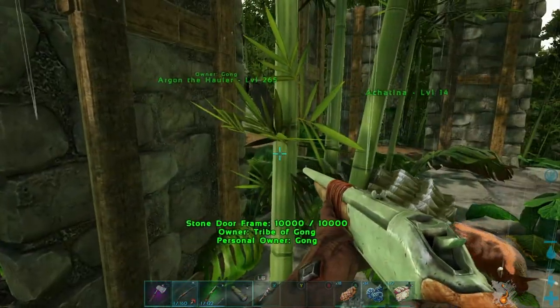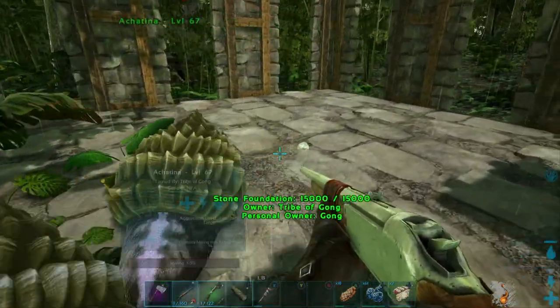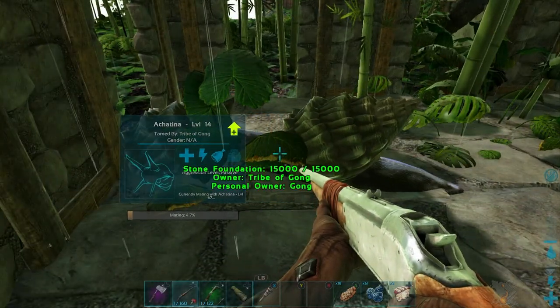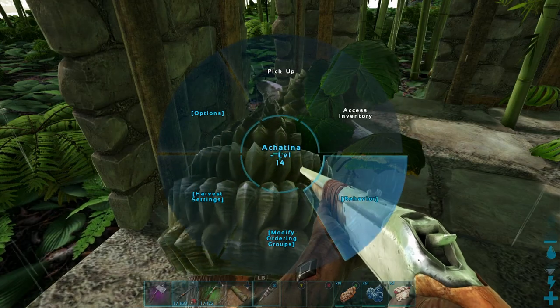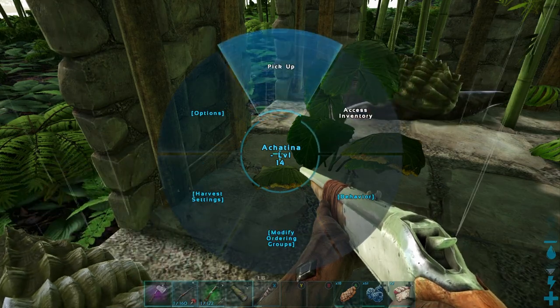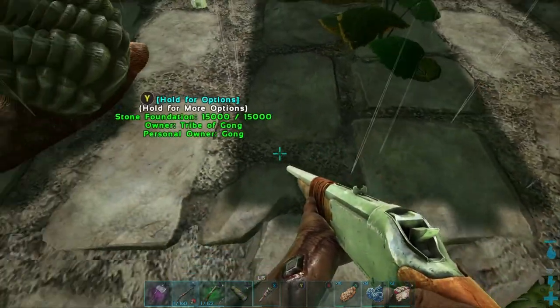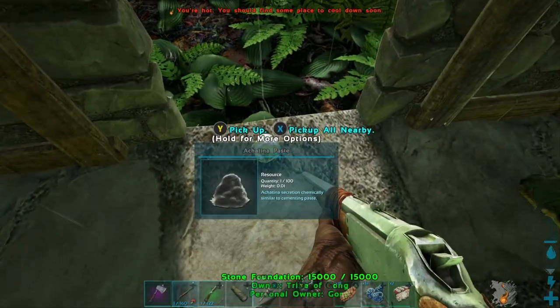The only downside to that is we're going to have to constantly have, what was that? They're mating. Let's disable mating for now. It's not enabled. What? Why? I don't understand. All right, so let's just, oh, there we go. There's another cementing paste right there.